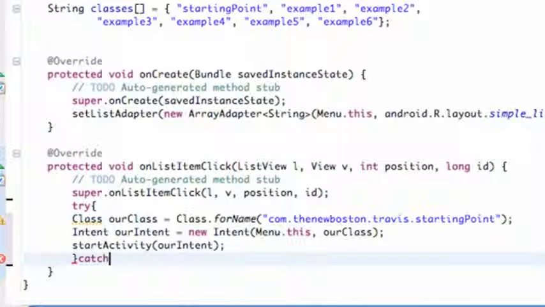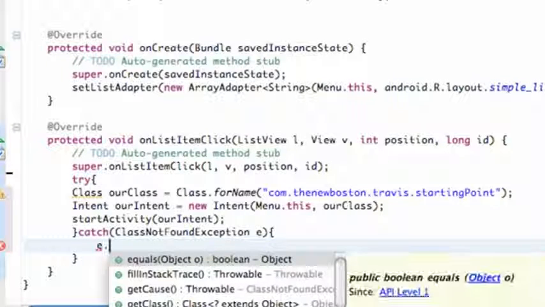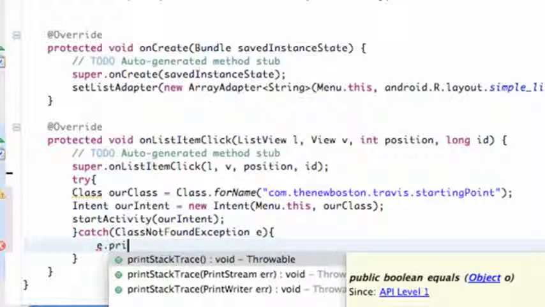So we're going to say catch, and then we have to define the exception within parentheses, and again the exception type is called ClassNotFoundException. We're going to give this variable the label E, and then we need to create a new bracket, and I'll try to keep all the brackets visible so you guys can keep track of everything. I remember that was kind of difficult when I was a new programmer. So there we go, e.printStackTrace.